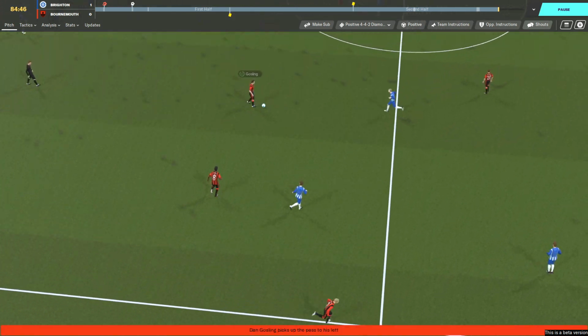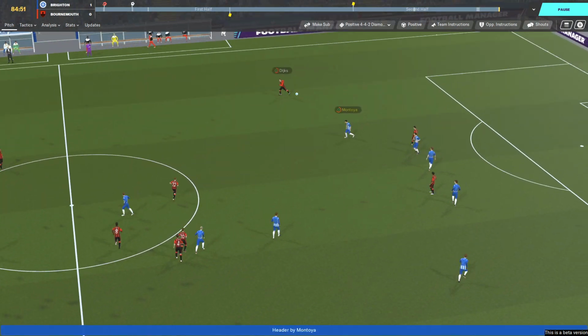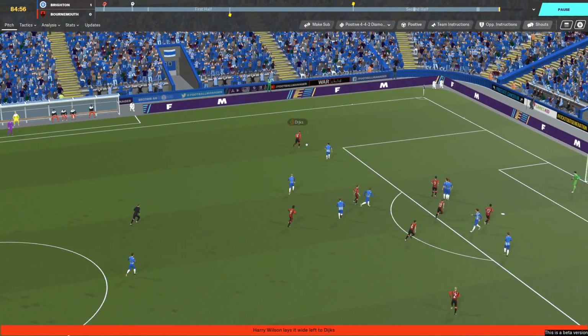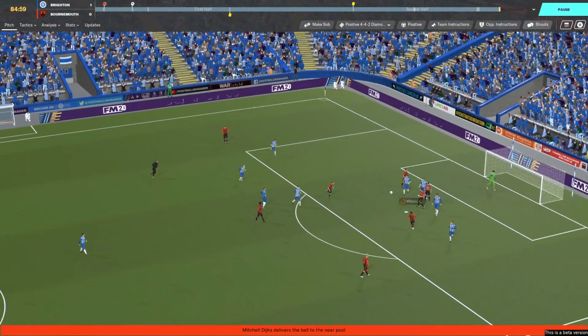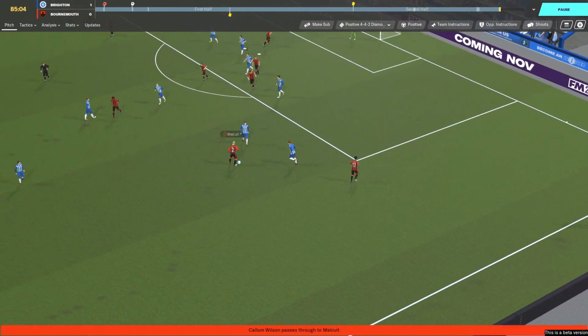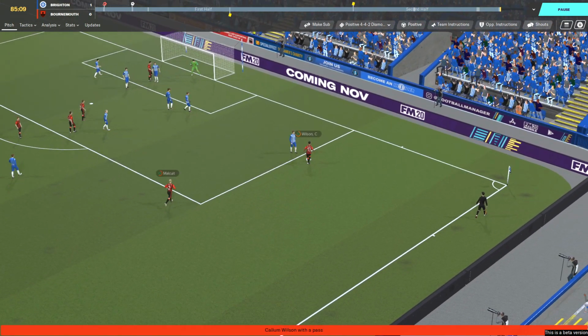Jefferson Lerma to Dan Gosling, who plays it forward. Brooks with some space, but for some reason decides to stand still and not use the space. Wilson now gets it. Mitchell Dix on that left-hand side. There's 4 Bournemouth players in the box. Wilson is one of them. It's a terrible cross, but he does keep hold of the ball. Kev. Wilson wants it. Wilson gets it. He's got a couple of options in the middle if he can cross the ball in.